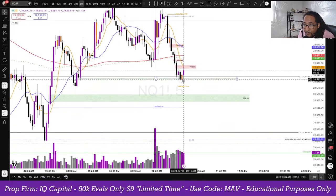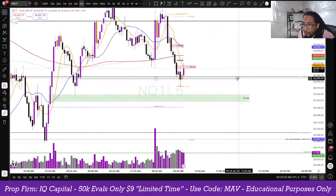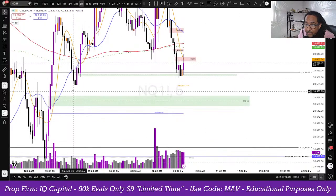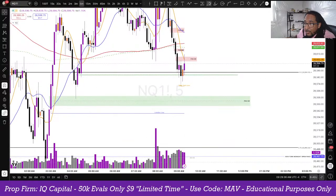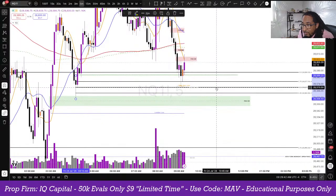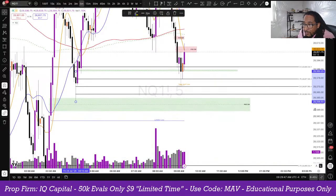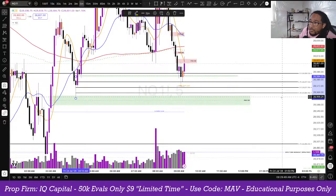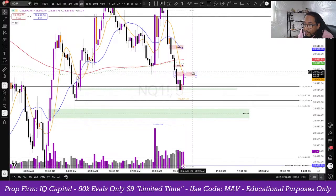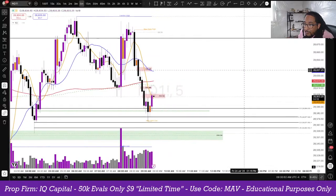So I'd be interested in seeing a body close below there. Here is a 5-minute order block that's been holding up pretty well, so we'll mark that out. We've touched basically the mean threshold of that area there, so there's a few indications to the downside. We've bounced off the mean threshold of this 5-minute order block, and we're currently bouncing up. So if we invert this 5-minute here on the way up, I'd be looking for higher prices.